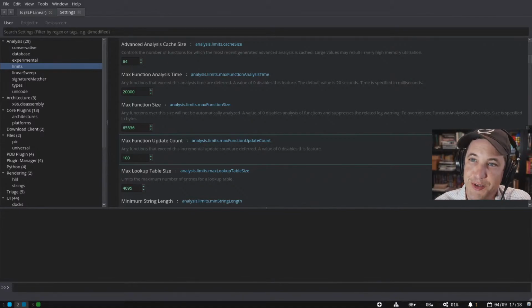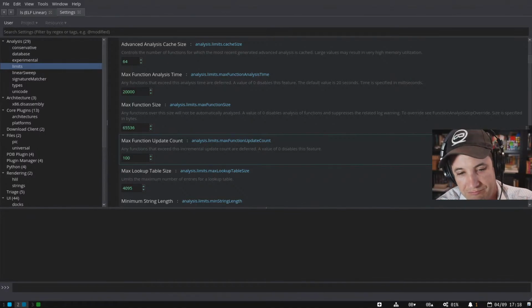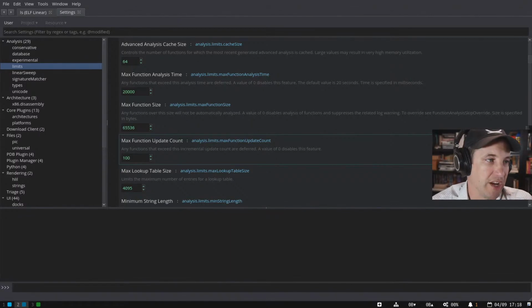Yeah, Piston, I know you were one of the folks arguing for the reanalyze function. I was on the other side of it, and I still think fundamentally, if you're using reanalyze function a lot, it signifies bugs, and we'd rather fix them. But if that's the current workflow, we don't want to totally break it. So if you hit this max update count, something's bad. That's probably not legit, and you could even crank that down and probably get a little bit more speed out of it. This just catches and detects and says, look, I'm not going to analyze this function anymore.